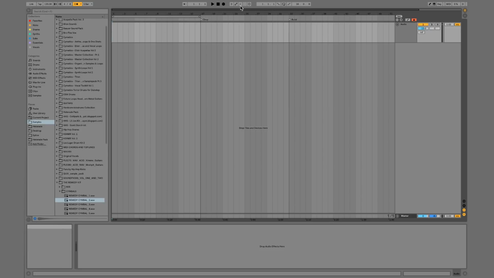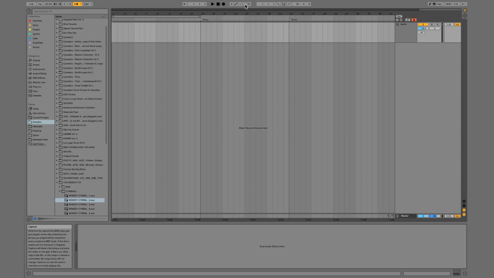Right here is the re-enable automation button, and you'll probably see this when you're adjusting something that you've already automated. Say that we had recorded in our cutoff, so we filtered in a synth into one part of our song, and then we decided later that maybe the cutoff point's too high, and we try to go do it inside of the plugin. It's going to disable the automation, and this button right here will turn red, and you'll want to click that and then adjust the endpoint of that automation in your automation lane.